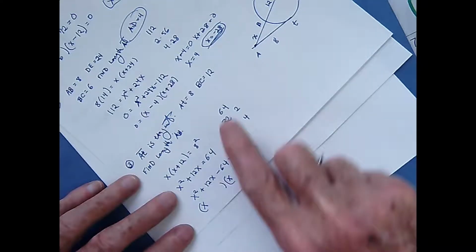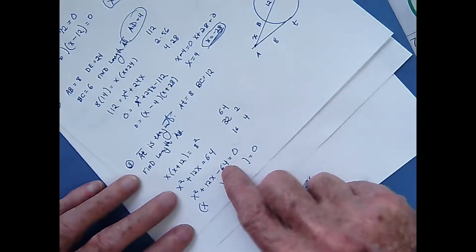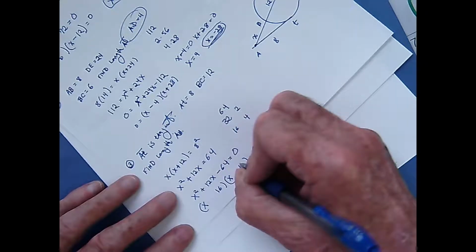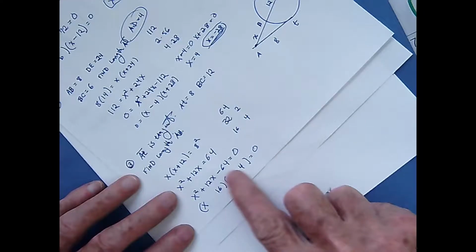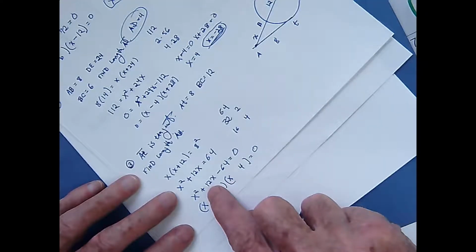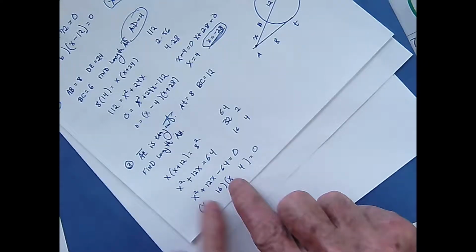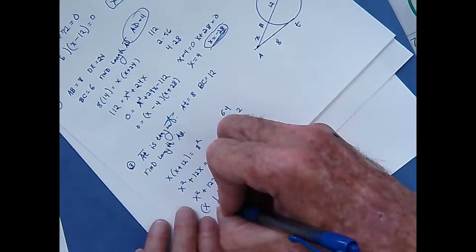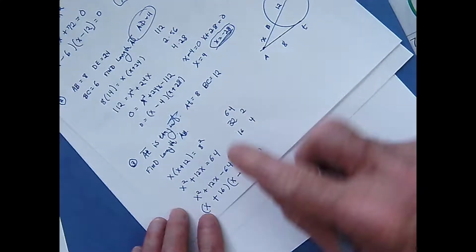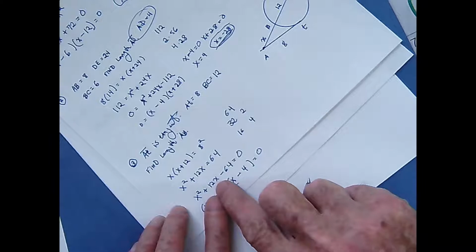Start taking apart that last term. 16 and 4 works pretty nice, huh? With a 16 here and a 4 there, that 16 times that 4 has got to be a negative 64. One of them's got to be negative. The middle term is positive, so I would like this product, 16 and x, to be positive, and this product, the 4 and the x, to be negative. That way I get a proper middle term of 12x.